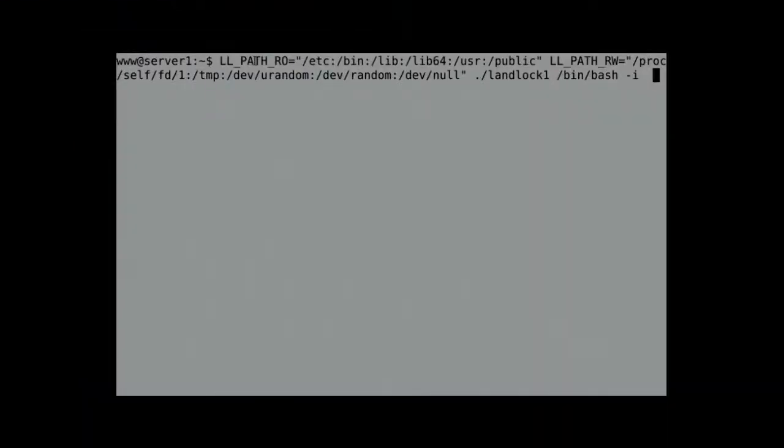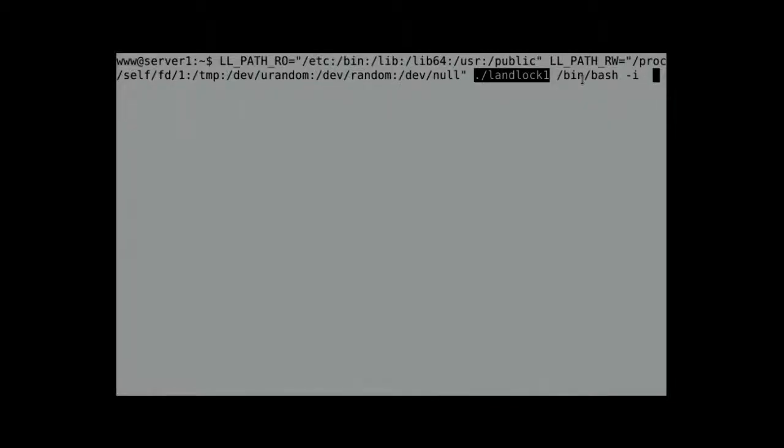The first one is an environment variable to list the paths which should be available in a read-only way. You can see this /etc, other stuff, /usr and /public. Another variable is called LL_PATH_READWRITE for read-write paths, which include stdio, tmp, and so on.